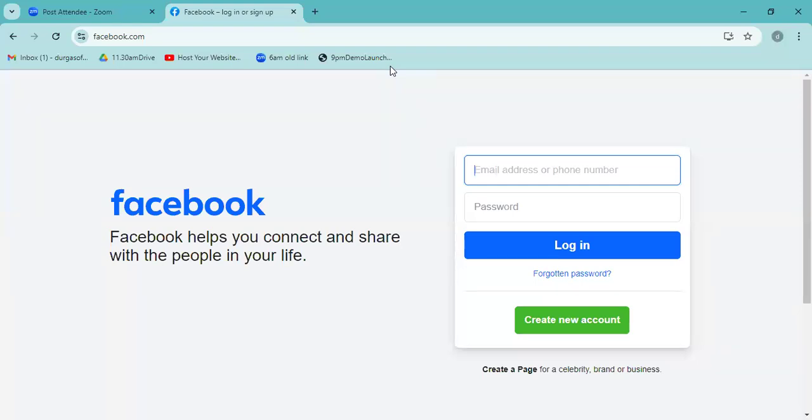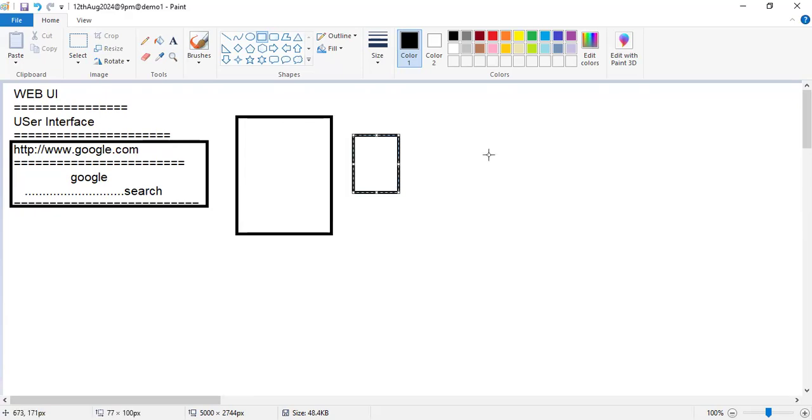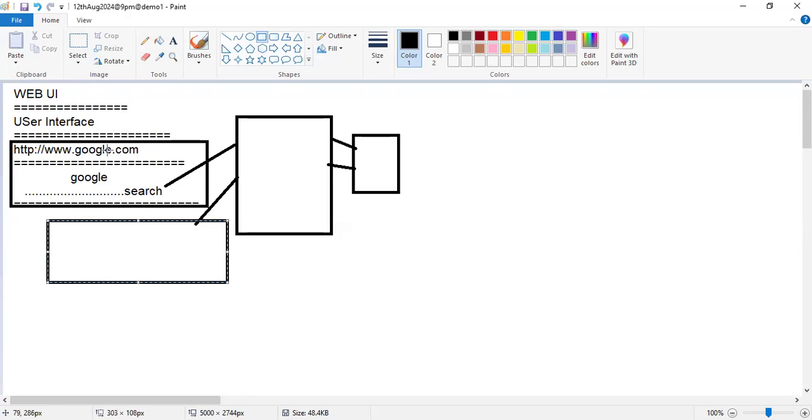After entering the username and password, you will submit your application form. On any UI page, once you click the submit button, whether it is Facebook, Twitter, Yahoo, any account, your data will be redirected to the server. The server connects to the database, and the database sends data back to the server. The server will give you the resultant page. This resultant page is again a UI page for our program. This is one more UI page for our program.